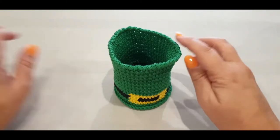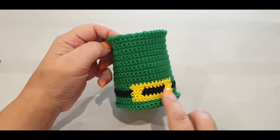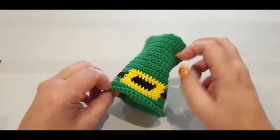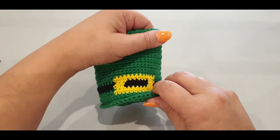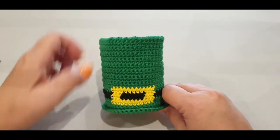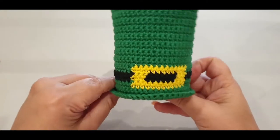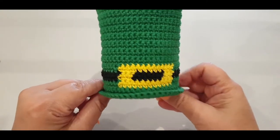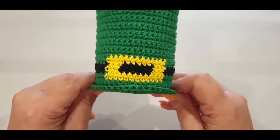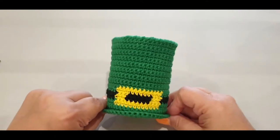Now, heads up, newbies. The technique I used to crochet this, I used the Graphgan way of crocheting. So just be wary if you are new to crochet that this is going to test your patience. This tiny little bit here is going to test your patience. Now, if you are a more confident crocheter, my gosh, really enjoy doing this tiny little gorgeous piece.